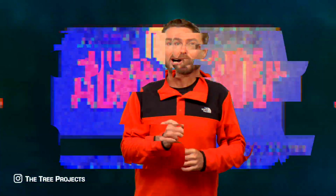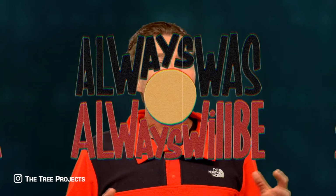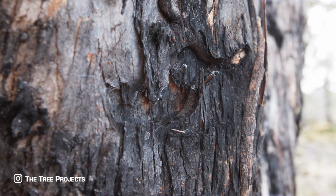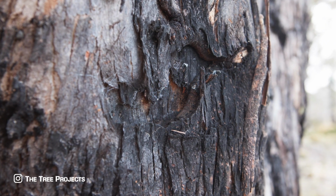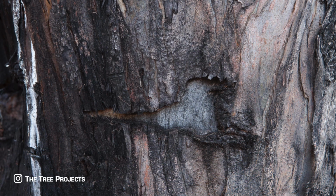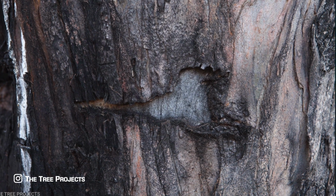The Mayana Cider Gum is one of the few eucalypts that is used directly as a traditional food resource. The maple syrup-like sap was collected by the Palawa and drank as a sweet, possibly fermented drink that resembles apple cider, hence the name cider gum. Here in this tree, you can see a very old collection point where someone has cut into the bark to extract the sap. It is a very interesting shape that I'm sure collects the most amount of sap possible.